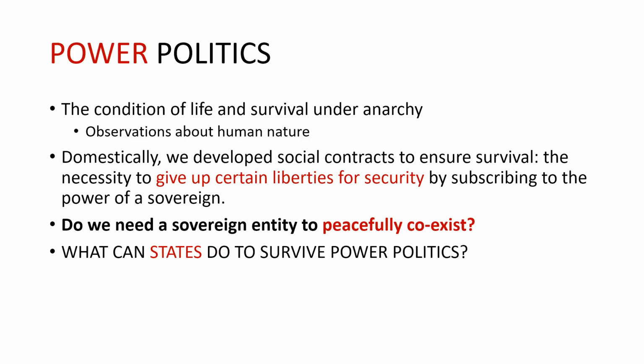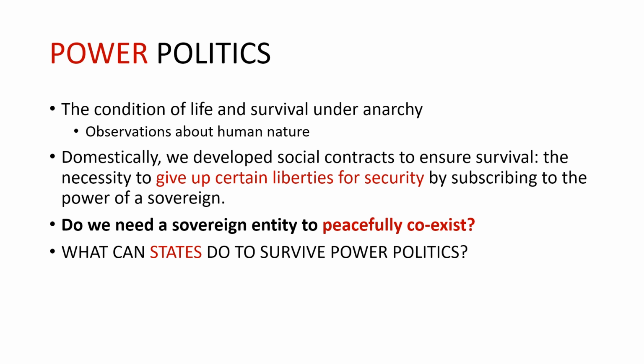Realists obsess about power politics. They argue that power politics is the condition of life and survival under anarchy. States must try to maximize their power in order to survive. Yet, power politics is a costly and dangerous condition. Not everyone can survive it. In domestic affairs, sovereign entities emerge as legitimate actors because individuals gave up certain liberties, such as the freedom to get whatever you want by force, for security.